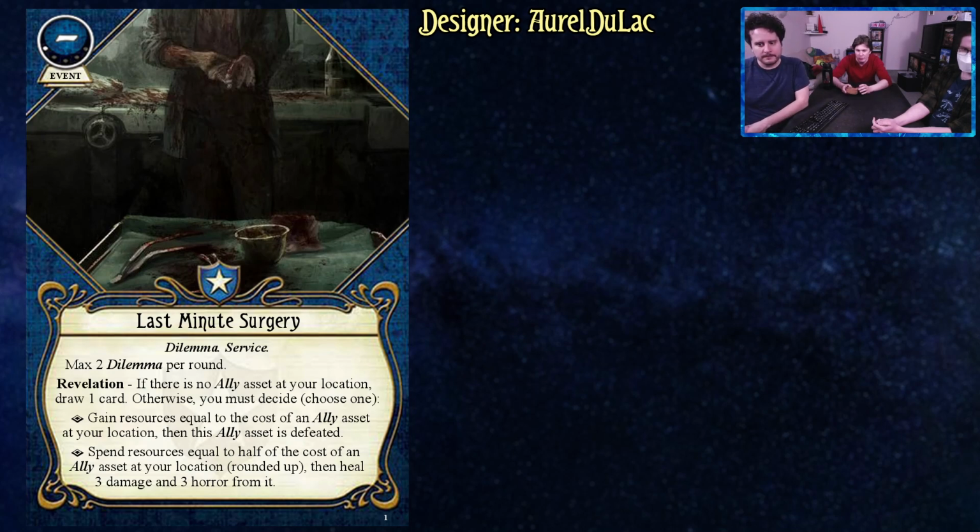It's got backup in case there's no ally at your location, so it doesn't feel bad to draw. It's like a resource card, but you can trade away a dude for it. I would love this in pretty much any Tommy Muldoon deck. You've got your B cup over, and you're just like, last minute surgery. Yeah. Give me your money.